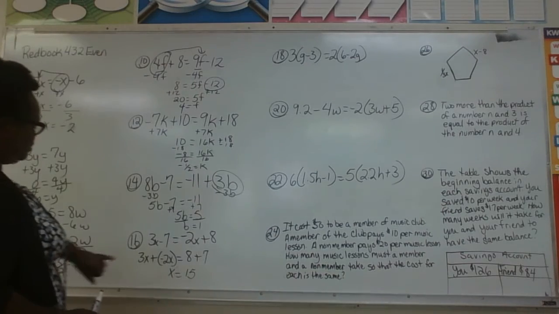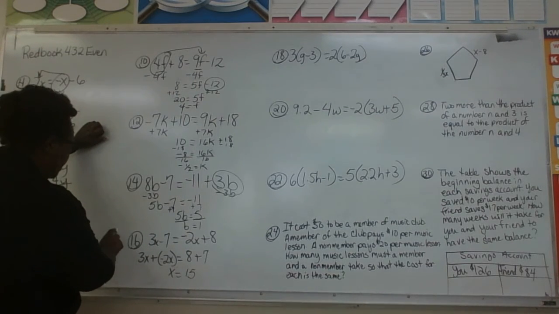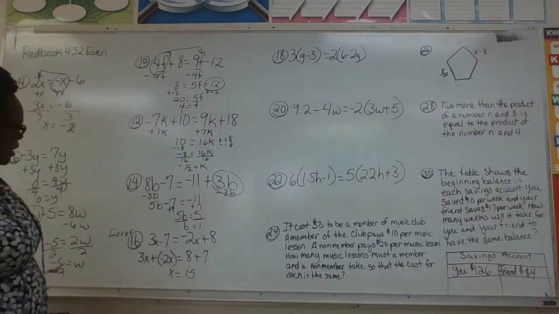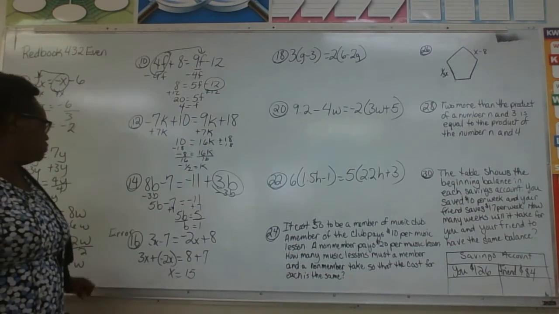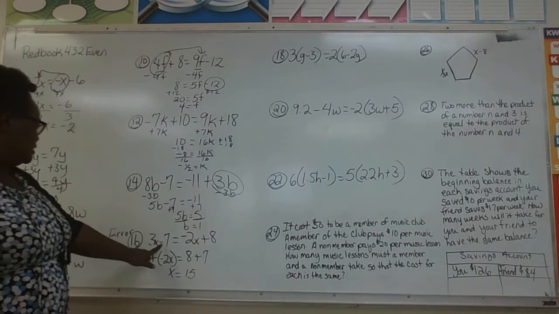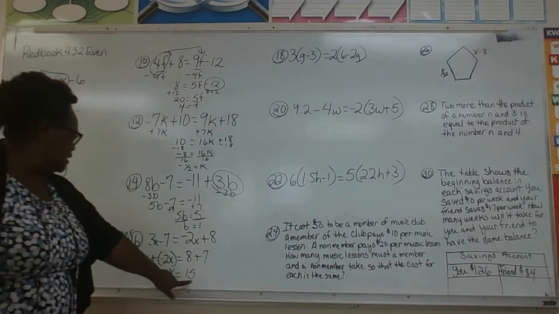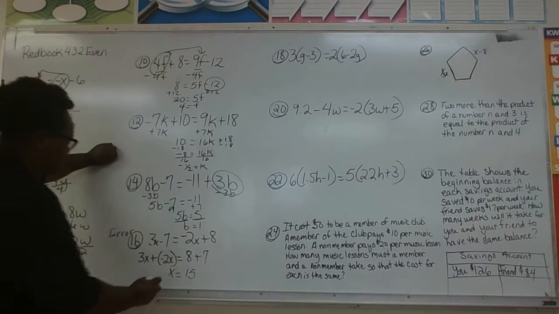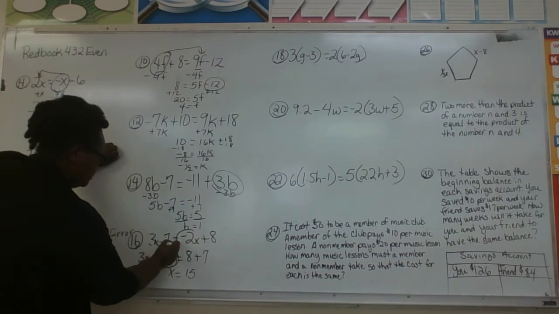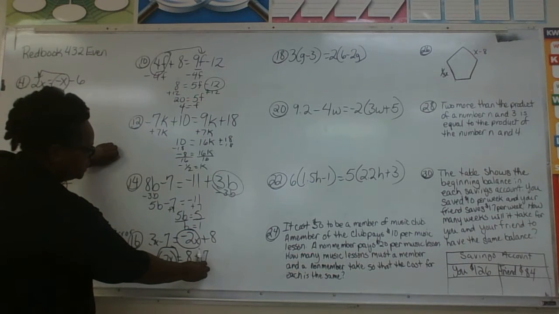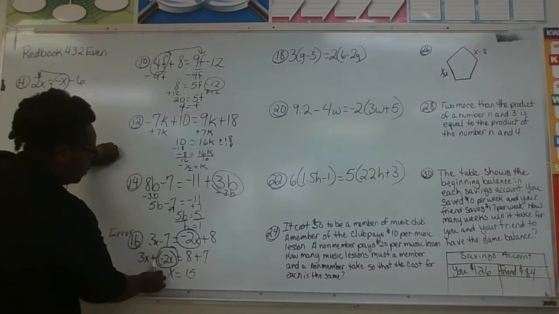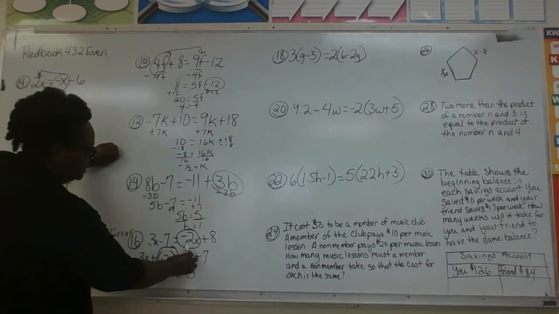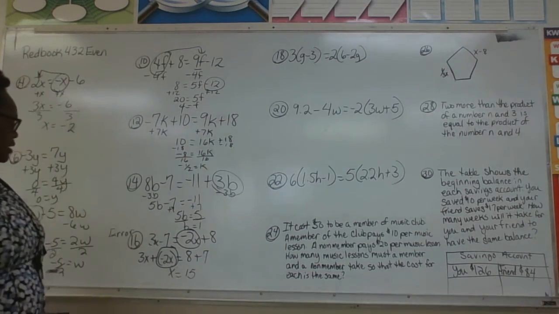Okay? Here, they ask us to look over number 16. There's an error. And the question is, where is the error? 3x minus 7 equals negative 2x plus 8. What did they do? They put the 7 with the 8. Okay? That's good. They have the 3x, and they put the negative 2x. The error is here. Once you move from one side of the equal sign, you need to move with the inversion. Instead of moving negative, we should have gotten the inverse, positive 2x, to this side.